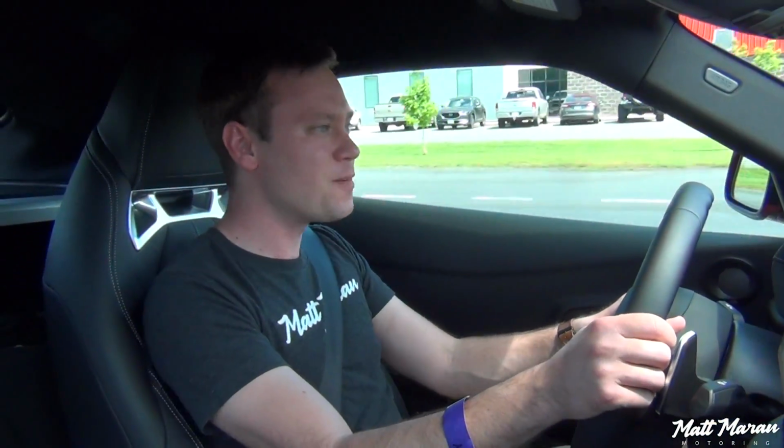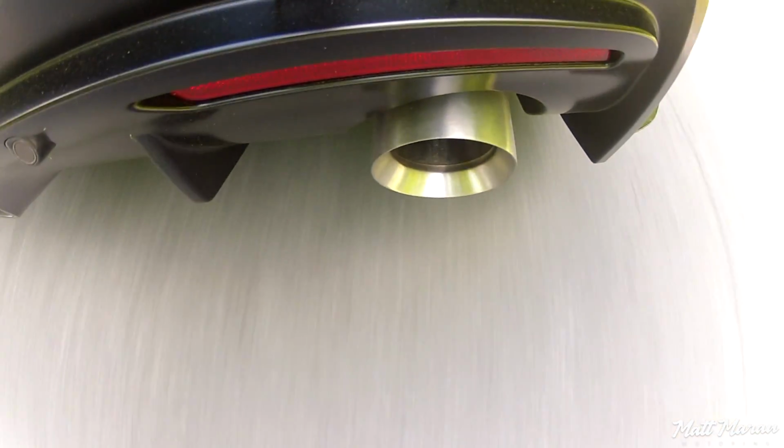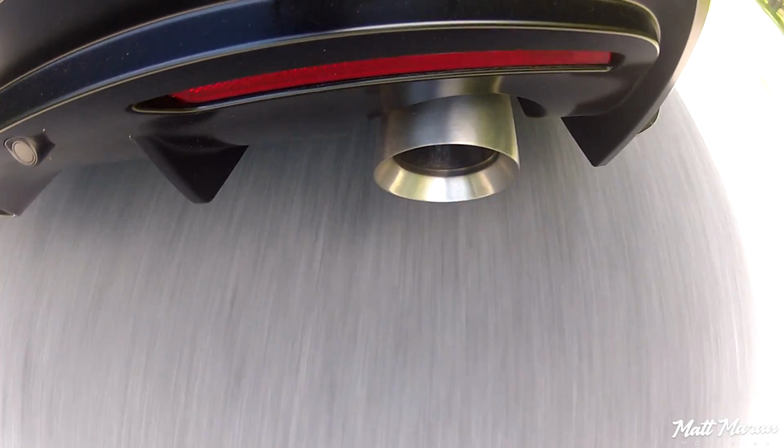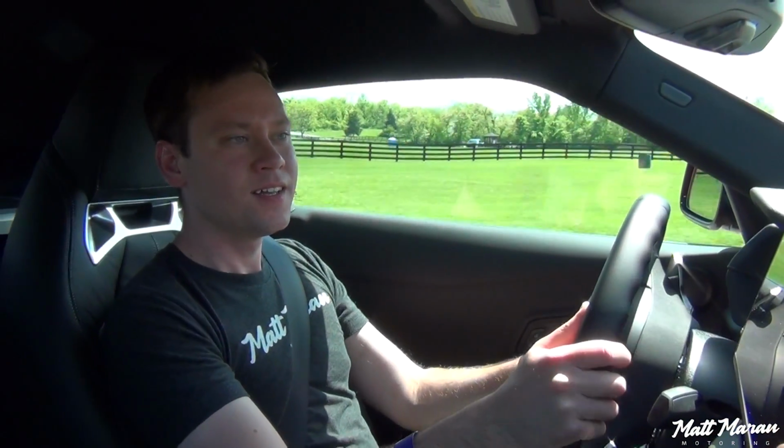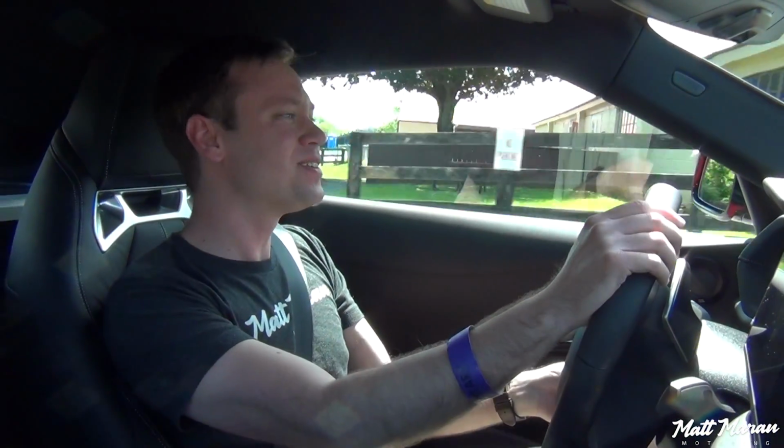And it's surprisingly loud for a factory exhaust. That's one thing that, obviously that flap, which helps, but it is still just crazy how loud this is, which is great. One thing I will say is here in sport mode, it has a little bit of drone to it, but you listen to those crackles and pops, I don't think you really are going to mind. And then again, all you have to do is hit the sport mode, turn it off, and then it's quiet again. So you can have your loud aftermarket droney exhaust if you want.